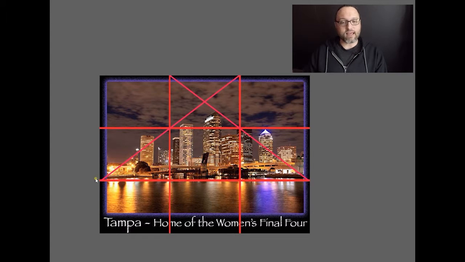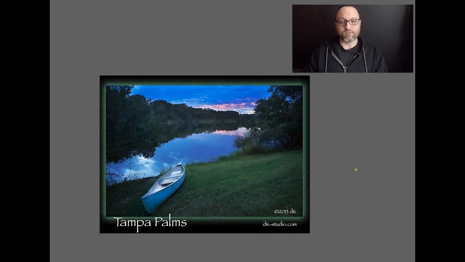And boom, look at that. Bottom horizontal line, perfect. But then if you also follow this triangle right here with these two other diagonal intersections, he's fit the main point of interest within the city of Tampa here, right in that triangle. So moving on. Okay, now we're getting into some where you're combining sky and foreground and objects.